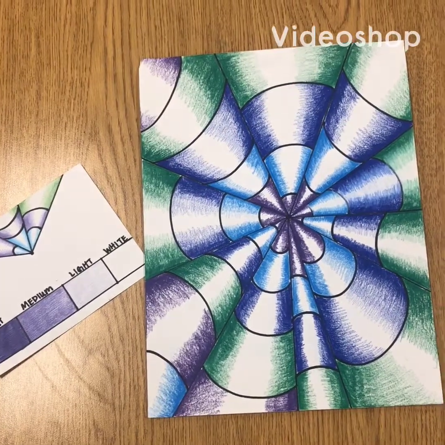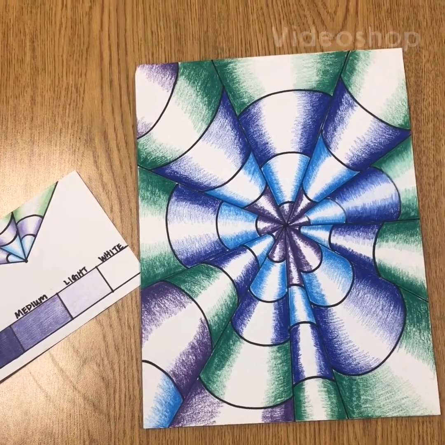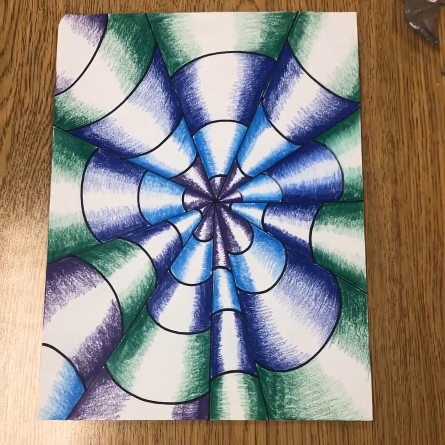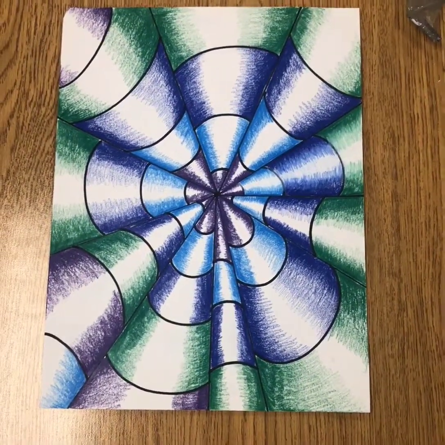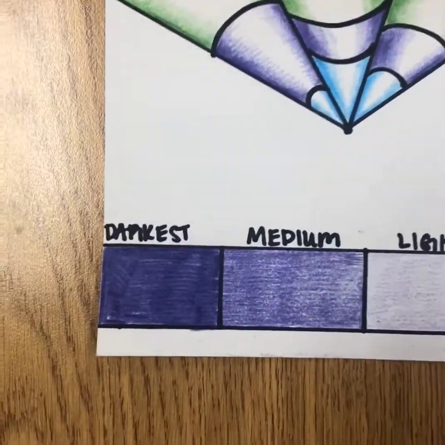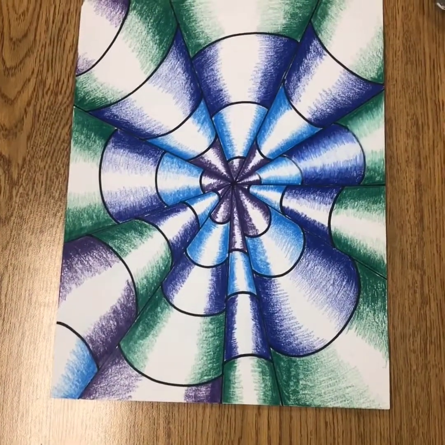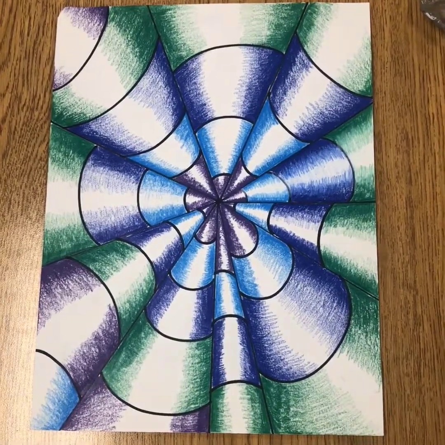This video will help you to create your app art project. App art includes a kind of optical illusion, and a way we can create that illusion is by adding value. Value is when we go dark to light or light to dark, and this creates the illusion that something is rounded or moving and so on.